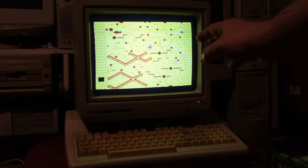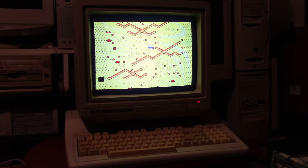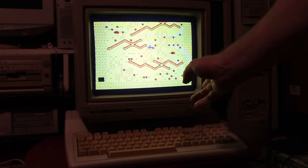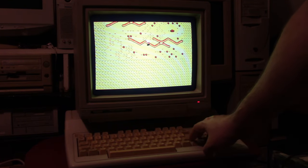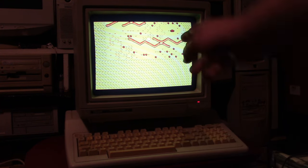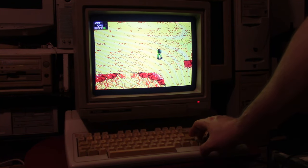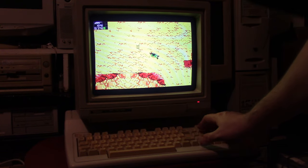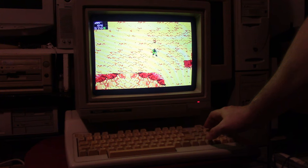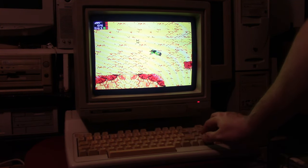You get an overview of the field, and then there's a certain spot where it allows you to parachute out. And then you have to make your way through all this — there are pill boxes and enemy troops. I don't remember there being tanks and stuff, just a lot of soldiers and pill boxes. You could control your parachute a little bit, so where you land. Then you've got to make your way all the way up and your objective is at the very top. Pretty simple game, but I remember playing this a lot as a kid — it was pretty fun. I think there was a land mine. I'm dead. Yeah, I'm dead — that was quick.